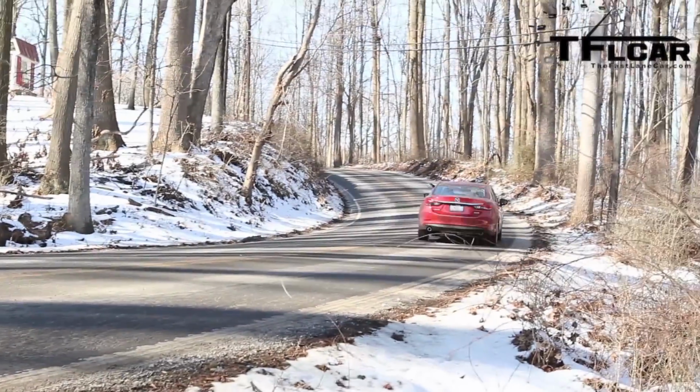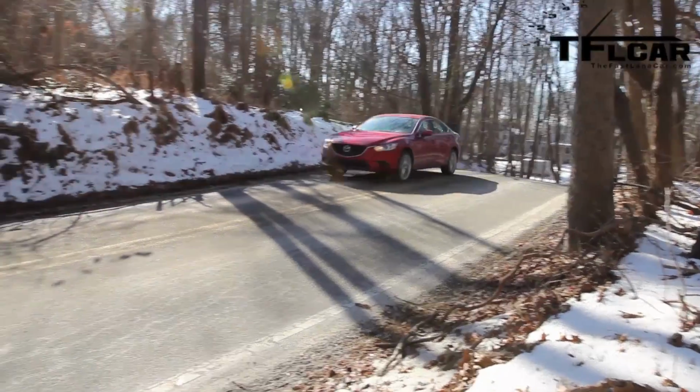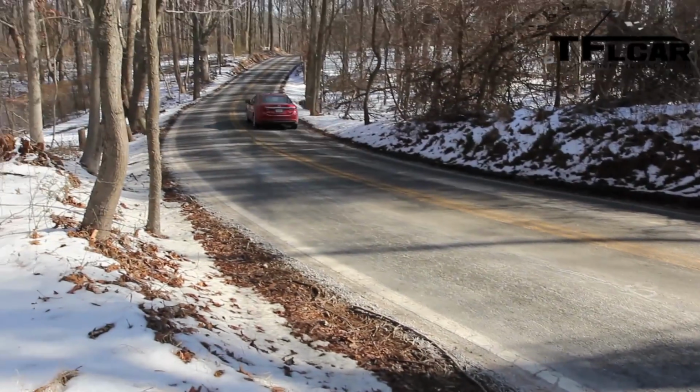The chassis is tuned pretty tight, which may turn some buyers off, but again, that allows for excellent cornering, so I'll take it. The throws on the shifter are pretty short, they're very smooth, and you get excellent acceleration off the line. Now, the pedals aren't really set up for any kind of heel-toe shifting, but that's not really the market that Mazda's going after with this car, so I'm willing to give them a pass on that one. Yeah! So much fun.